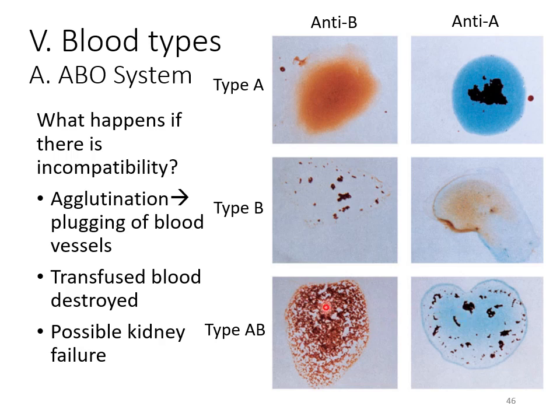So this agglutination can be dangerous because these clumps of red blood cells can cause plugging of blood vessels, and so it could harm the circulation, might even cause strokes or heart attacks or lack of blood flow to important organs. And the transfused blood will be destroyed by those antibodies and the immune system. And if the agglutination also affects the blood going to the kidney, you can have kidney failure and other organ failures.